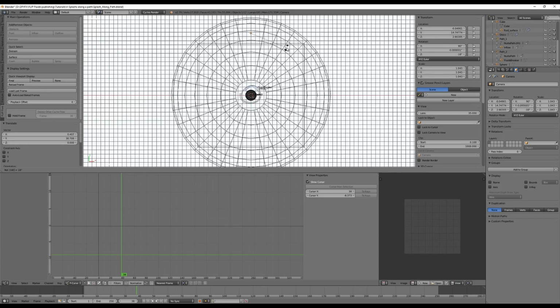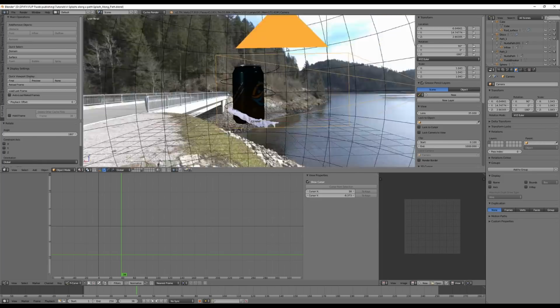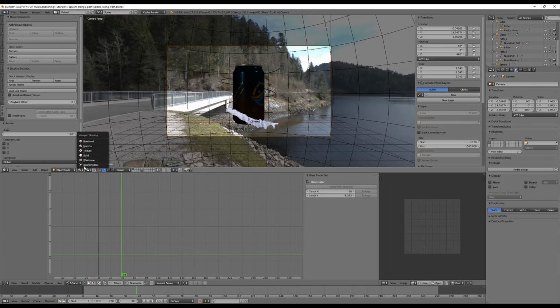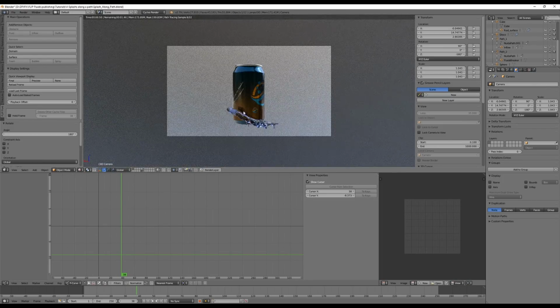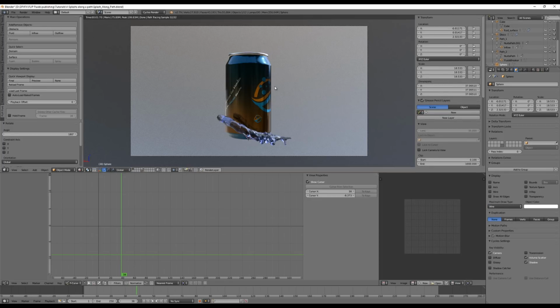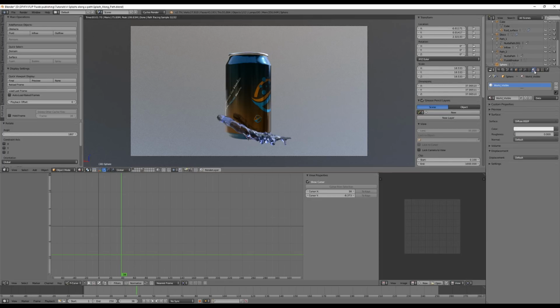Rotate it 180 degrees and press 0 again to fly in through it, into it, and so we have the render preview. And now we can see our fluids here. And why did I do this? This is because I want our visible environment sphere material color to match a little bit more our fluid surface color.